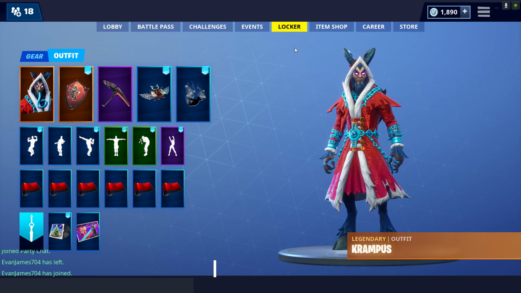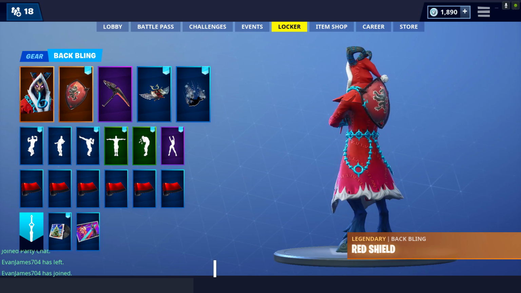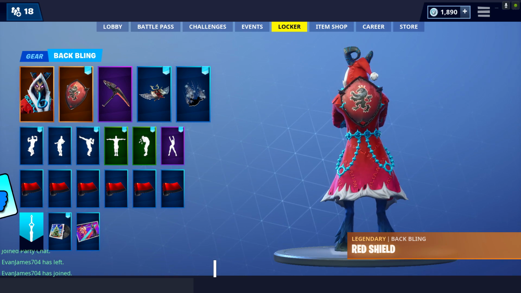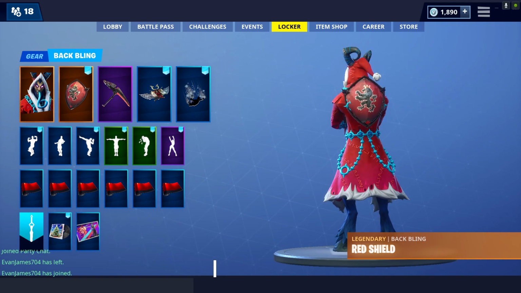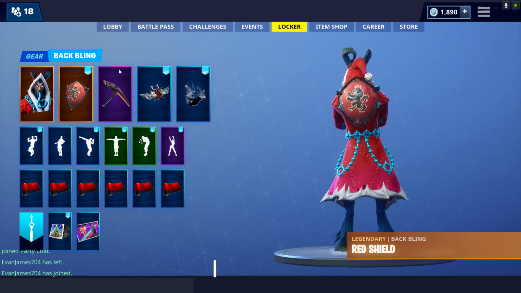I was going to post this locker combo yesterday, but I was busy. So, Krampus with red shield. This combination is super fire, and I know I make a lot of FOCs with the red shield, but it's just an amazing back bling. If you don't have red knight, or if you didn't get the frozen red knight from the frozen legends bundle, I actually really recommend it. This back bling is very, very universal and really amazing.